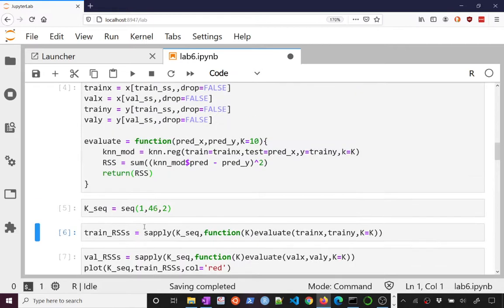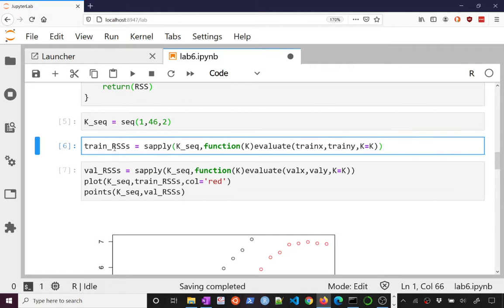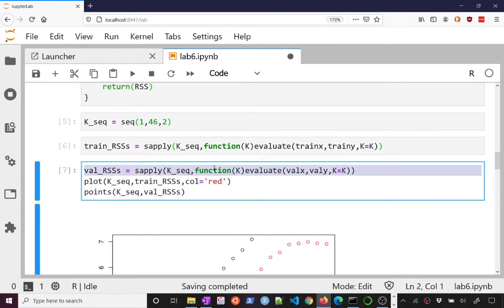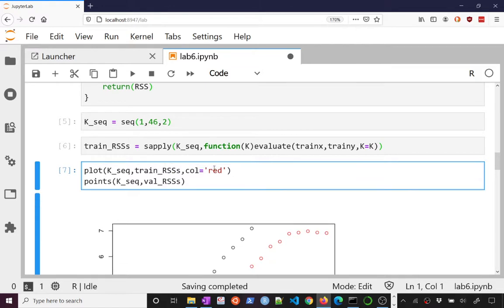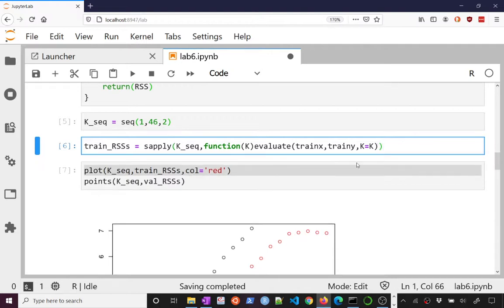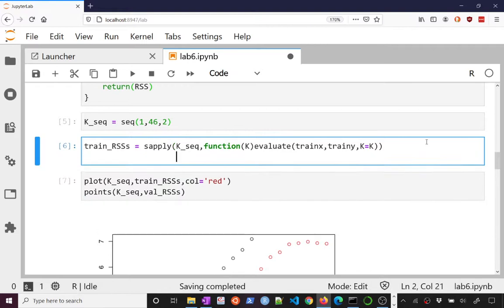We had then calculated the training RSSs for the various values of k. And I guess we can put this line up here, right? Come on, Jupyter, undo. Okay, I want that code, and I want to put it here.